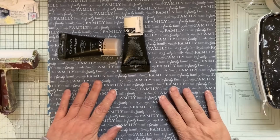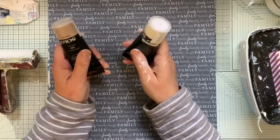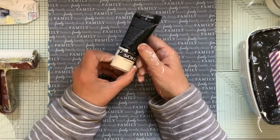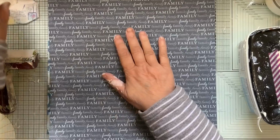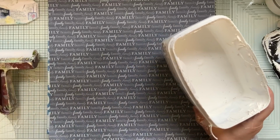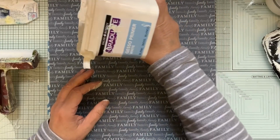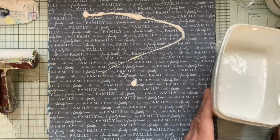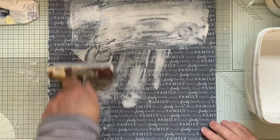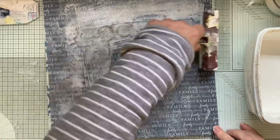Right, got another pad. What have I got? I've got white emulsion in here. And I've got these, I had quite a few of these, but it's the only sort of colours that was walnut. Mimosa, is it? Yeah, which is a creamy colour. So I'm going to do the white emulsion first, full strength, but then it's only a cheap one. Yeah, can't really squeeze it out so well, but let's have a look. Let's do a bit of it first, and we'll see what happens. So yeah, cheaper ones tend to be more watered down. But if you've got a good make, then I would suggest you put a bit of water with it.